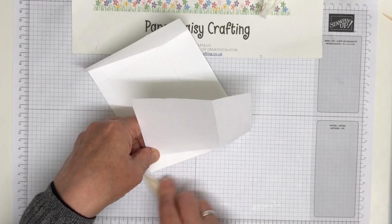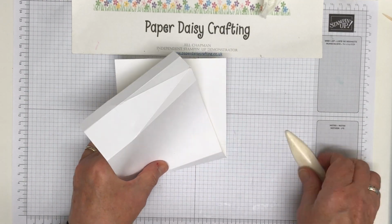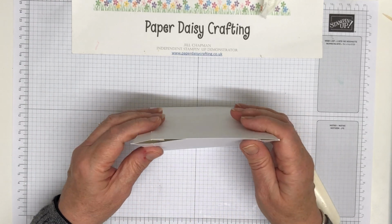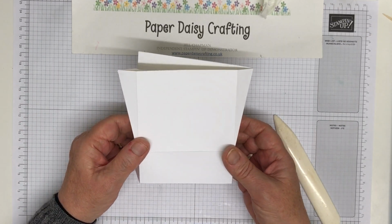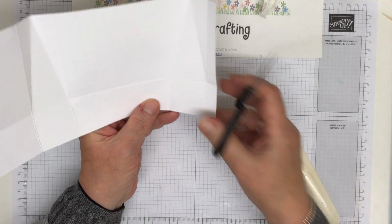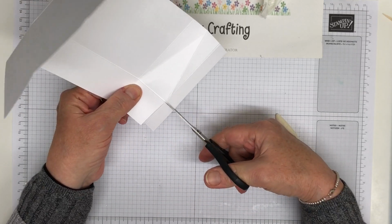Now in the original, when I was designing this, I designed these to go outwards. So when my bag was together, these little side books came out, and you could still do that, and I've got another bag to show you another day actually where I have done that, but this one I decided to fold them in. And so what I'm going to do is I'm going to trim off that little tab there.